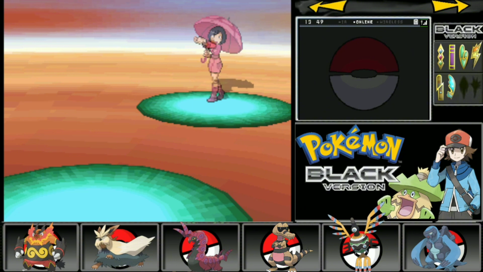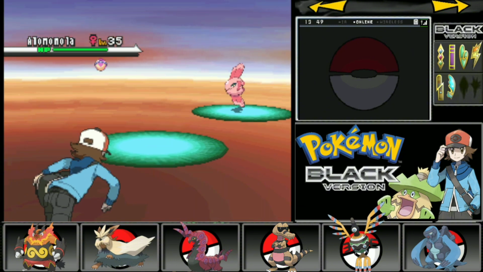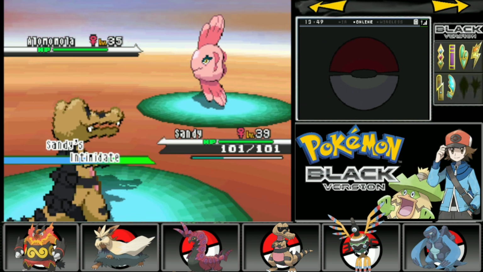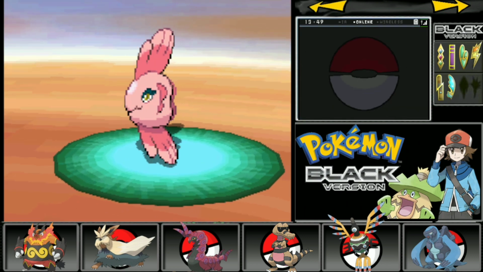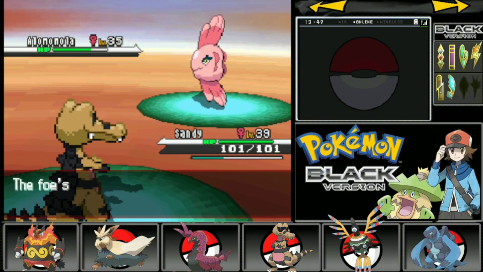Here's a Lady Lumi. Ooh. Alomomola? It's like a Hawaiian kind of name. Alomomola. Me over here trying to pronounce it.